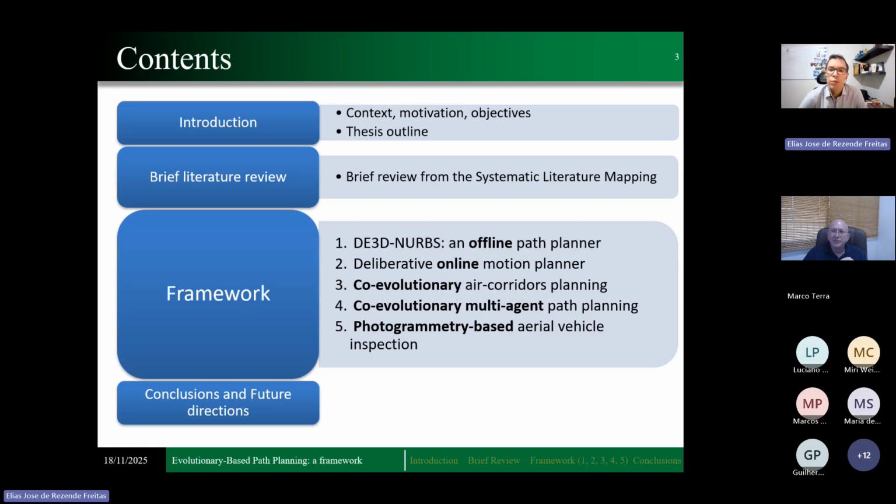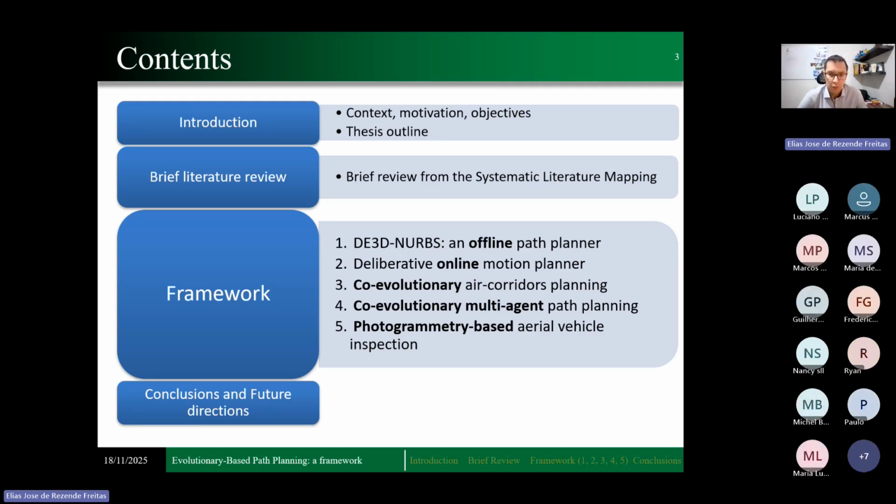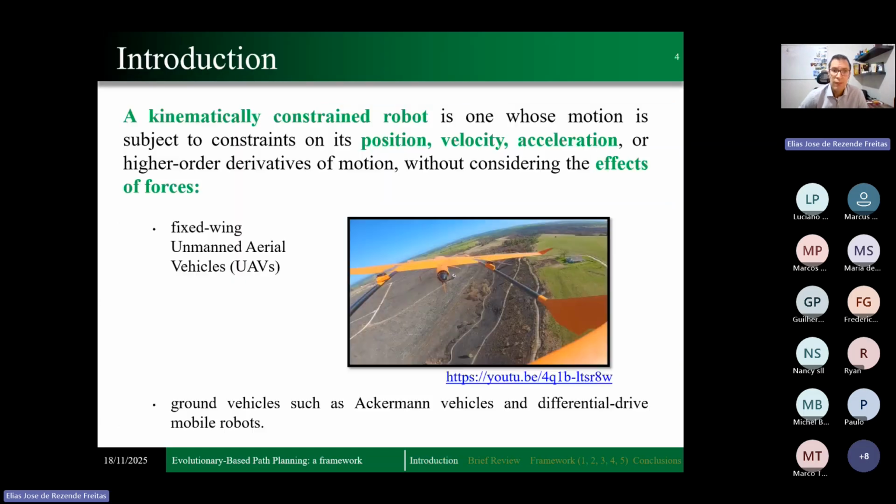I'll then move into the proposed framework, an offline or online planning, the co-evolutionary approaches for air corridors and multi-agent path planning, and the last component of the framework, the inclusion of photogrammetry-based constraint for inspection. For all, I'll present the problem to solve, the main ideas of the proposed methods, and some results. Next, I'll finish with conclusion, highlighting the contribution, limitations, and suggestions for future research.